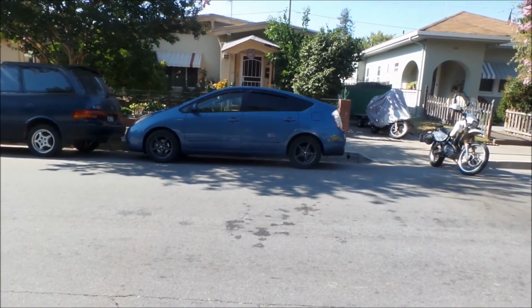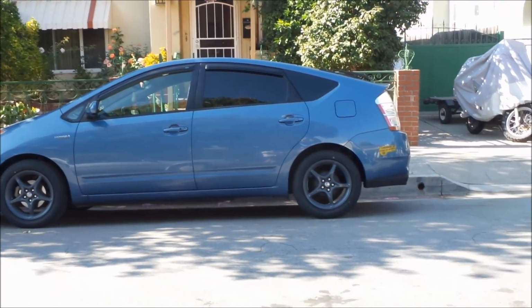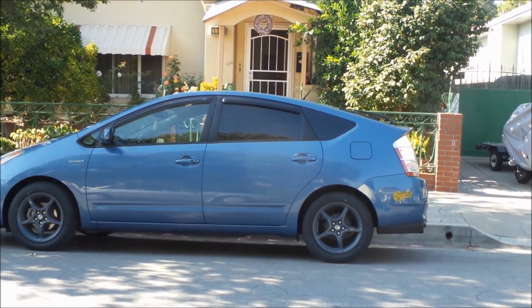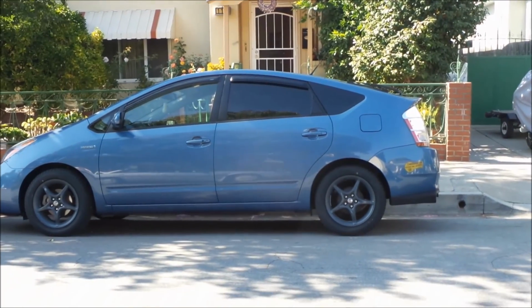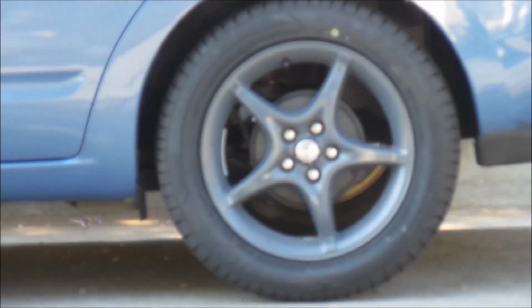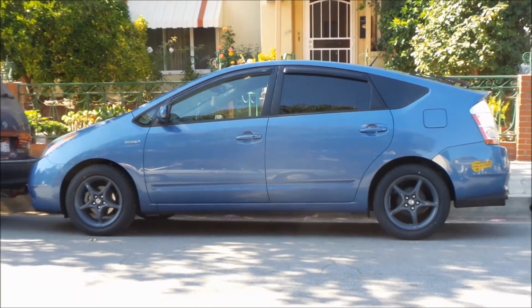Alright, there it is. That's what a Celica GTS wheels look like on a Toyota Prius. Surprisingly, the wheels kind of match with the car, the paint a little bit. Since there's a lot of black stuff on the car, like the tint and the vent shades, they match pretty well. Well, the good thing is the drums are really small, so you can't really tell they're drums, sorta. And the front fits pretty well. It's a bit of a wheel gap. It looks great. I like it.